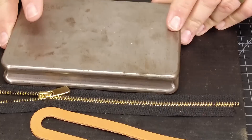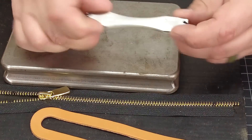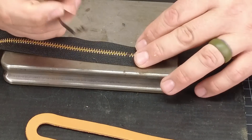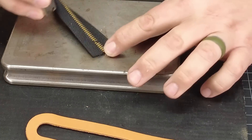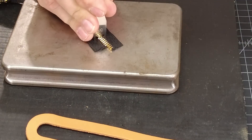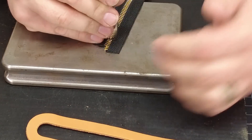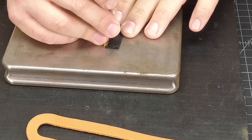I always start with the closed end of the teeth. I've got my zipper buster 5000 here — on our website we just call it a zipper tooth remover. It's made for a number 3 and a number 5 zipper. This is a number 5 zipper, so I put the number 5 end against it. It basically just straddles the teeth of the zipper, then I give it a good whack. I'm going to work my way away from the main body of my zipper toward the end and knock out about four teeth on each side — eight teeth total.